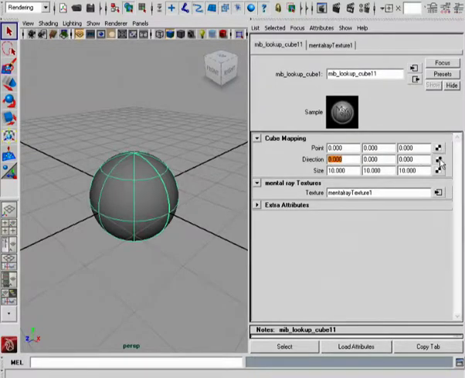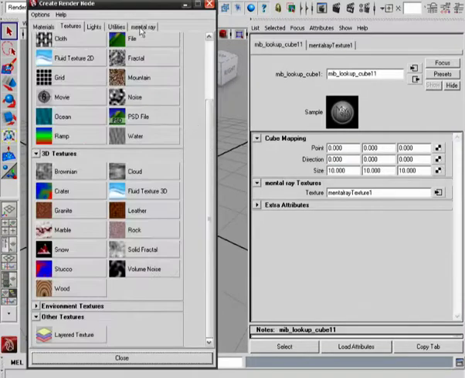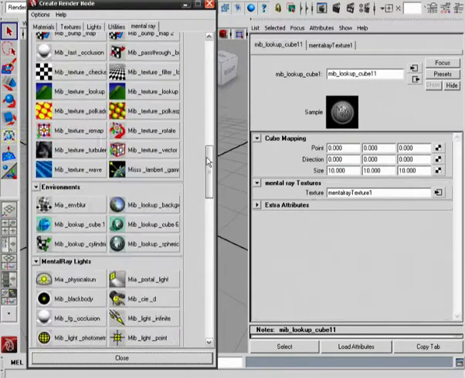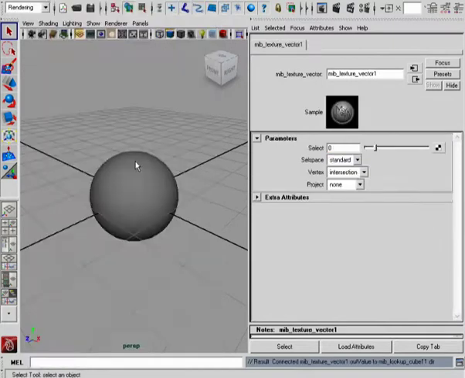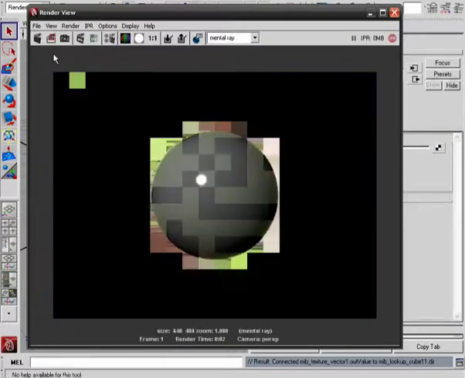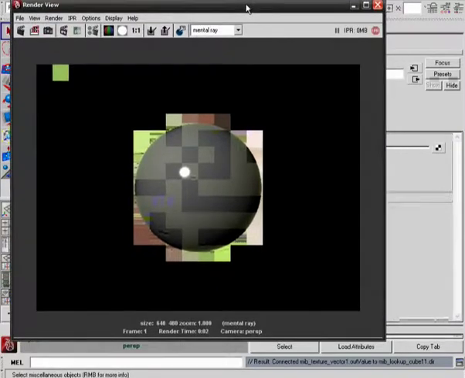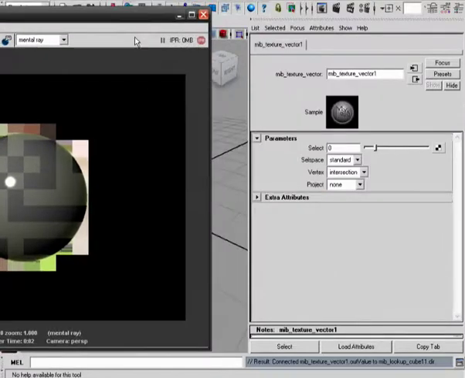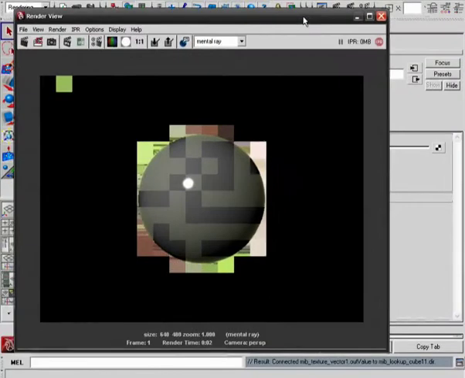So what we can do is click on this and drop in a texture vector node. Let's scroll down, we'll plug in a texture vector. There we go, and with this we actually have several different ways in which we can project this image, but let's just take a look at what we have right now and see if we're on the right track. You can start to see that we do have some kind of a result here now. The reason that we have some of these odd little areas of blocky pixels is that we need to come in and start to define some kind of a selection space for this to be projected in.